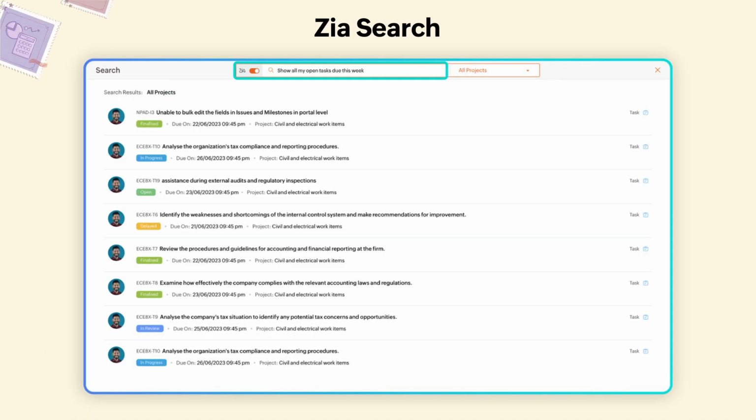And also, while you are searching for information, right now you can only use terms. And we thought we have to bring in natural language questions, such as if you want to get all the overdue tasks in the project, or the next 1 week's project information, or the next 1 week's issue information in the system, you can just ask, bring me all the issues that are open for the next 7 days. Zia will understand and give you the results right away. We call that the Zia search feature. This has been launched recently.